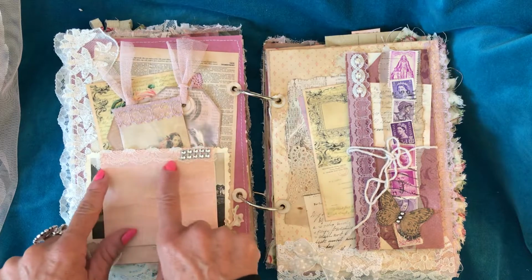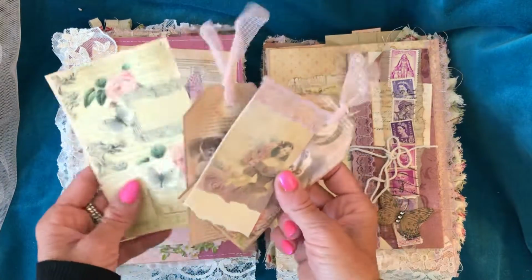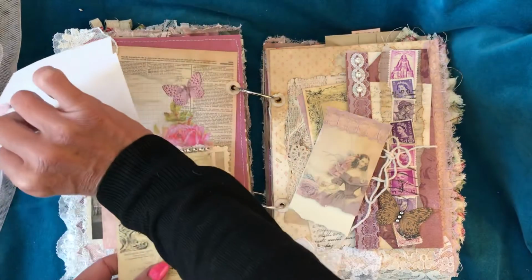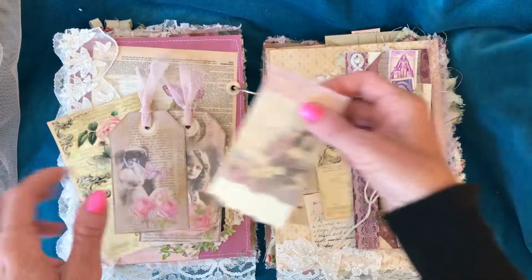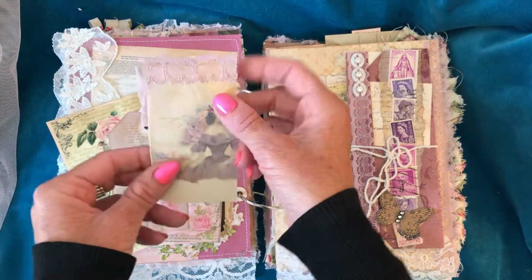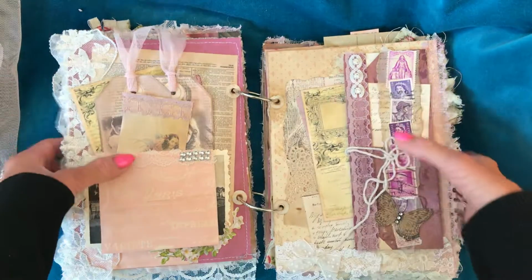You've got some Diamante trim and some lace, this gorgeous lace all running down the side, and then again just layered up a couple of sheets in the background, and then just tucked some pieces into the pocket. So you've got a couple of tags there with some soft net, which obviously matches that one, and then you've got this Slipper and the Rose journaling card, and then here I just made one of those little flippy pads with a couple of scraps of, I think these might have been from fly sheets, from the books. So that all just tucks in there. So again, quite a bit of journaling space on that page.